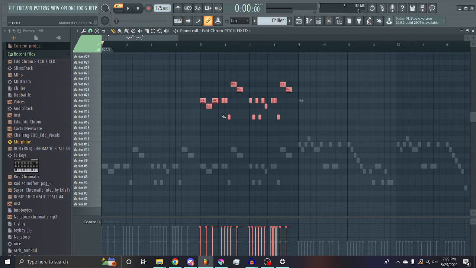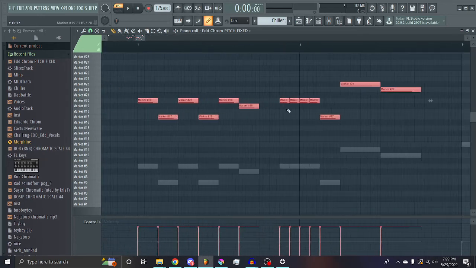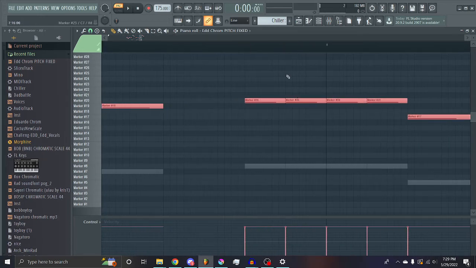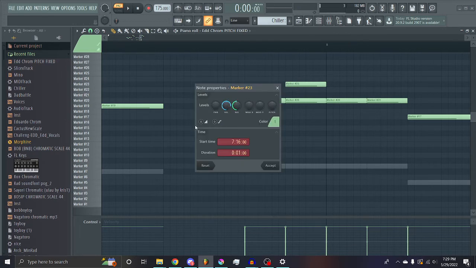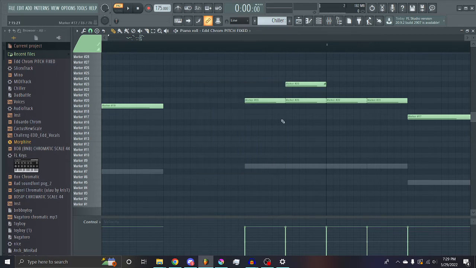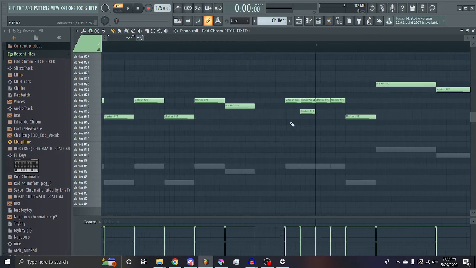Now, I get a lot of questions saying, "Hey, how do you do the slide thing in FL?" What you do is you either click on another note, and that way it matches that, and double click the one you want to slide up. So that way you could hit that little slide button right there. Hit accept and then drag this one. I recommend down, lower than the original. That way you can hit it on tune. So it'll sound like.